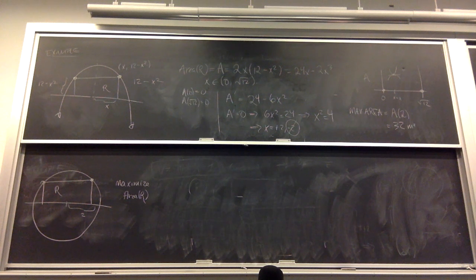Because this length is just 2 minus the x over here. Because this length over here is x, and this whole thing is 2 minus x. Because it's this whole thing minus this part, which equals this one. So I meant this whole thing is 2 minus x equals just this length, right? So it's just 2 minus x. That makes sense, right?